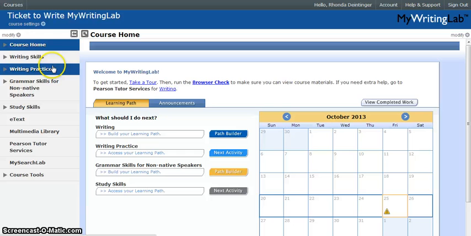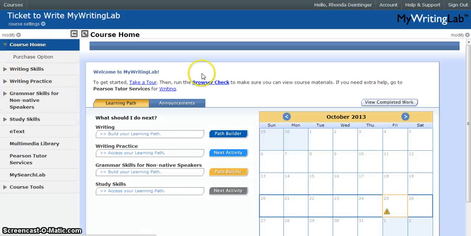When a student logs into the course, the first thing they're going to see is the course homepage. As mentioned in the video, the Path Builder is really the heart of the program, because students take this Path Builder and it creates the learning path for them. Depending on what level of remediation a student might need, every path is going to be different. So if you have students who need a little bit more, they're not going to feel bad, and someone who doesn't need as much is not going to be held back. And it's also a clear path on what they need to do next.